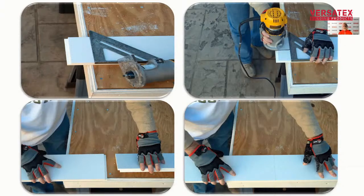And once you get used to using it, that's really all you're going to want to do. Not that it's hard to work a scarf joint or a miter joint, but this is easy. As it can't jump around, it's going to be where it's supposed to be.